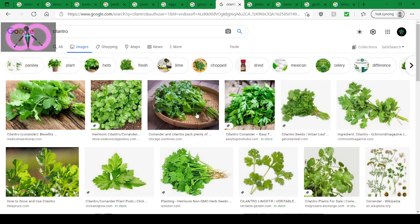In cilantro, you can cut the flower, you can cut the stem, or you can cut it roughly, you can cut it finely. Again, all different ways you can prepare it. You can leave it whole, just put a single leaf, or you can cut it up and then put whole leaves on afterwards. It's a very decorative herb, very colorful herb, and when you heat it up just a tiny bit, not too much that it wilts, but enough that the color, just like broccoli, brightens and strengthens, and then you can put it as the centerpiece of your dish and make it just look fancier. So if you have a finished spaghetti dish, and you just take a single stem, a little single leaf of cilantro, just place it on top, it looks like an attempt at being fancy.